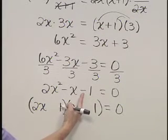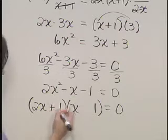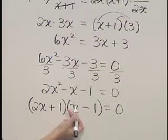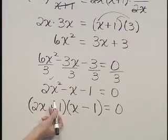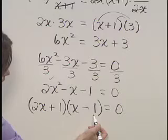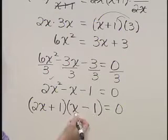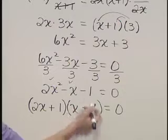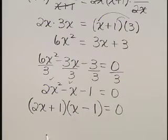But now let's get our appropriate signs in place. If we put a plus sign here and a minus here, and just checking very quickly, multiplying the first terms gives the 2x squared. Outer product is minus 2x. The inner product is plus x. And those combine to minus x. And lastly we do indeed have that minus 1.